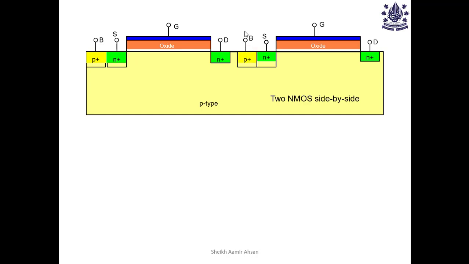If we apply different voltages, let's say we apply 1 volt here and 0 volt here, two different voltages to the body contacts, then you'll definitely have some current between these two, right? And that is not what is desired. That is totally an undesirable thing happening. We do not want any current to be flowing between these body contacts. The basic goal of this body contact is to reverse bias all these PN junctions. And therefore they have to be connected to the same voltage, which is the most negative voltage available in the circuit.